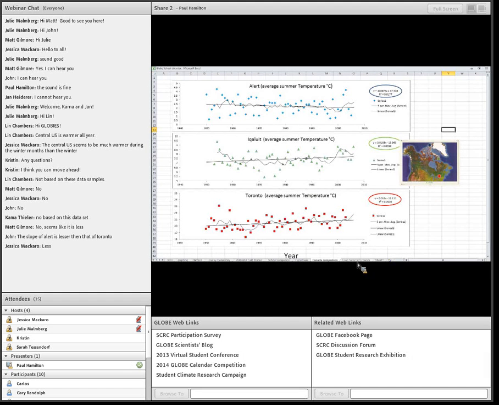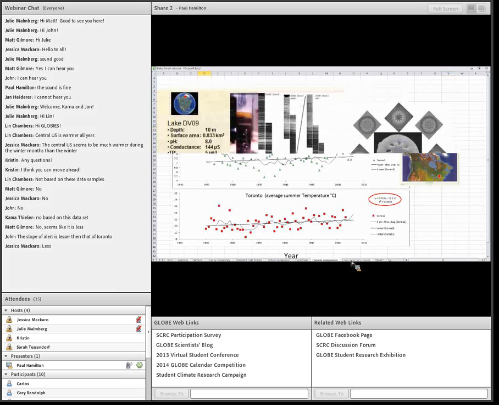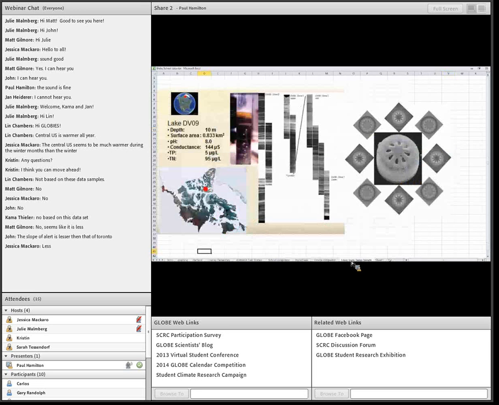I'm going to finally finish off with a point, and the point is, we just finished showing you here 50 years of temperature data, and it's not convincing. I think you'll agree with me that it's not very convincing whether the temperatures are going up or down. So in order to determine climate change, we have to look at even longer periods of time. 100 years or 50 years is nice if it's a very distinct, clear change. But in the case of what we just looked at, it's not that clear. So we need to go beyond 100 years, beyond 200 years. And the problem is, of course, we do not have temperature data going beyond 200 years. So we have to use something called proxy data.